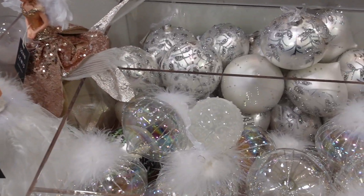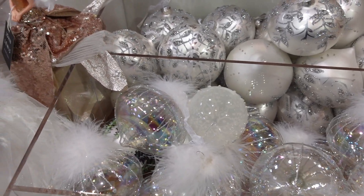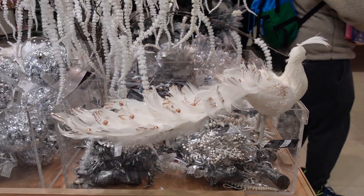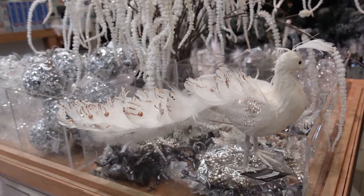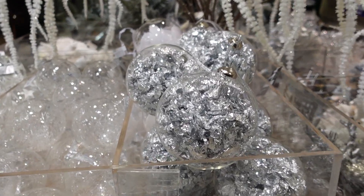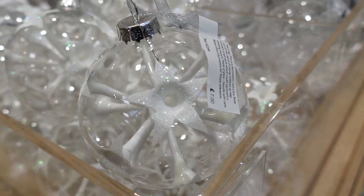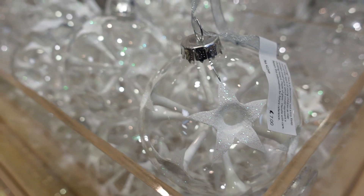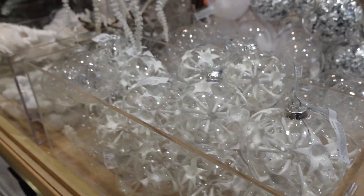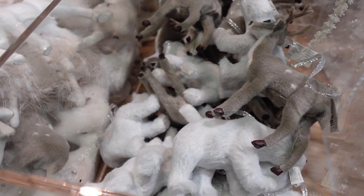I'm really tempted by these ones with the fluff just because I've got nothing like that on my tree already. I really like these ones with the kind of tinfoil effect inside - that is so nice. These ones are so pretty too, but look at the prices. It's about seven quid a bauble, so you could quite easily rack up loads, couldn't you?